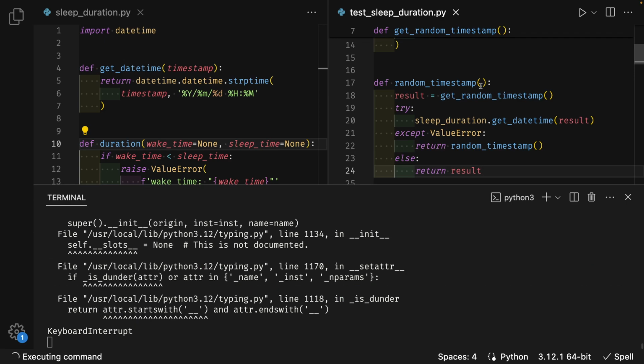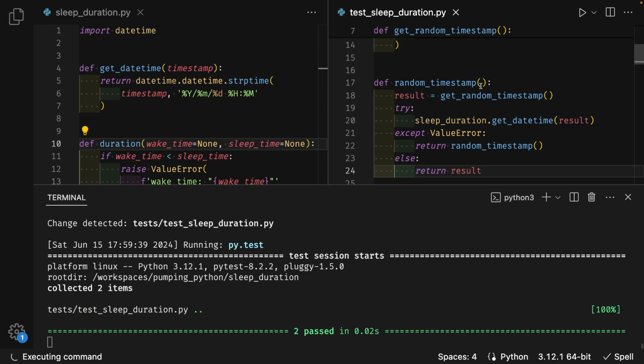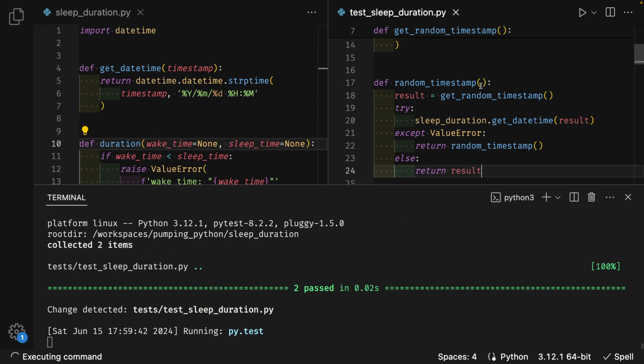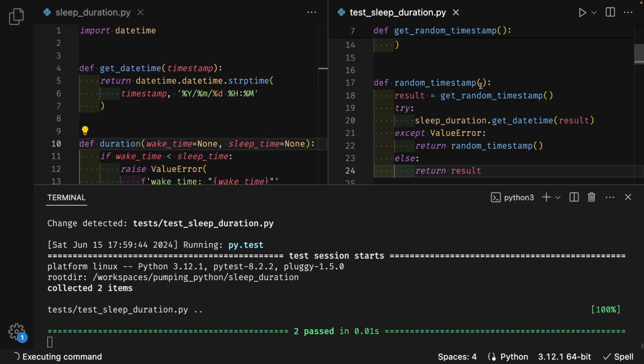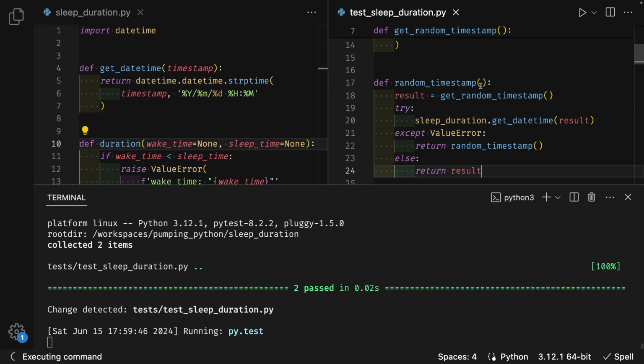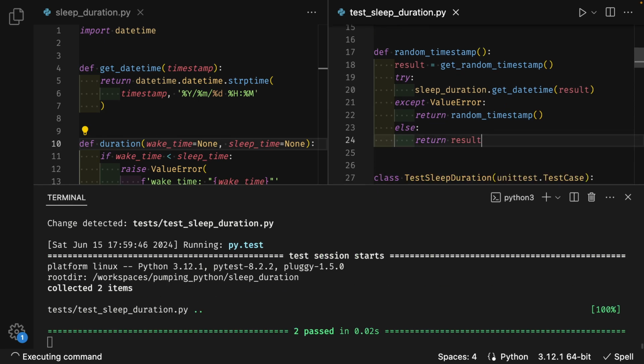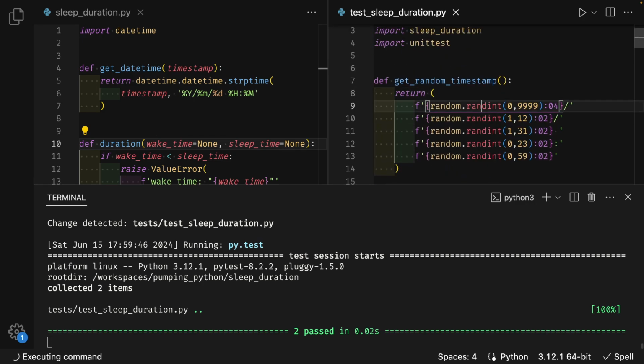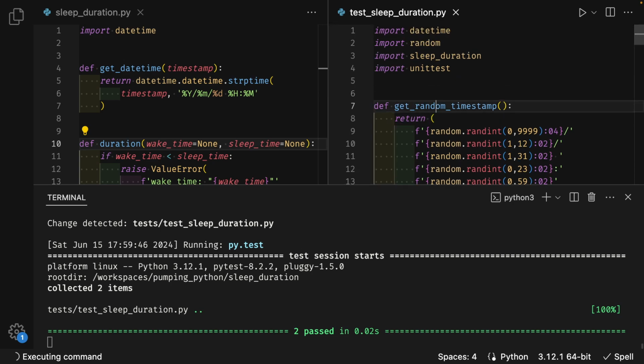I will hit save a few times to make sure that there are no random value errors anymore. All right, green so far. And for fun, I called random.randint five times, and the digit 2 appears here 4 times in the function. I could make a function here that removes the repetition, even though it will add more lines, but why not?